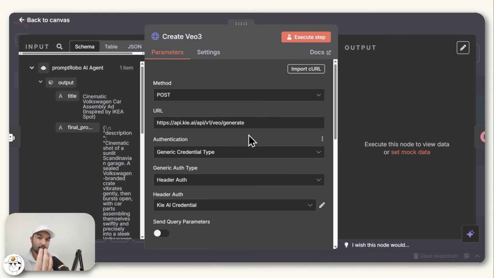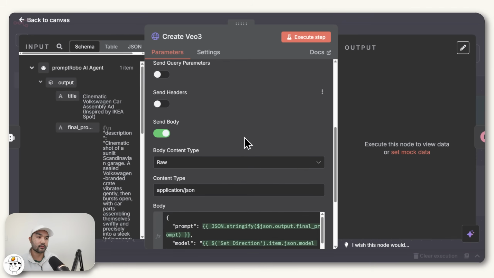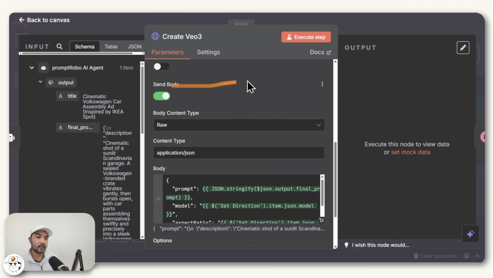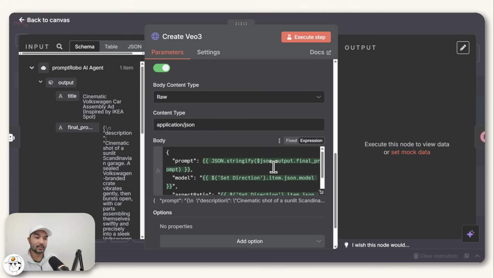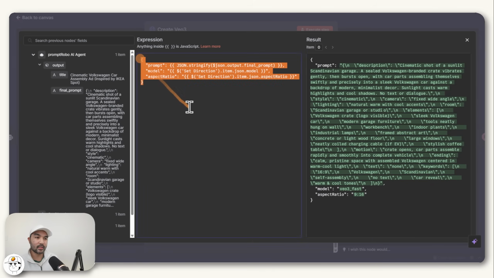And then obviously, if you have an address to send, you also would need some sort of message in that mail to inform key AI of what you're requesting for in the first place. So if you go down, this body area is where you declare that. And you can see the body is again in JavaScript object notation. So if we open that, you'll see that this is quite a simple expression where we are providing it the prompt, we're providing it the model, and providing it the aspect ratio. All green text expressions because we want them to be dynamic values.